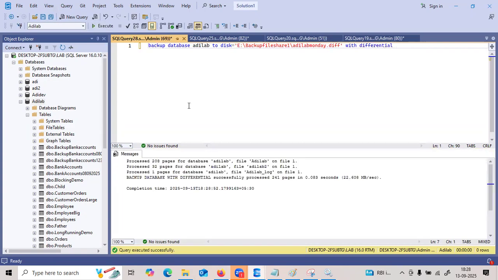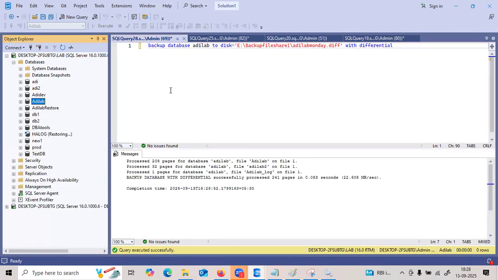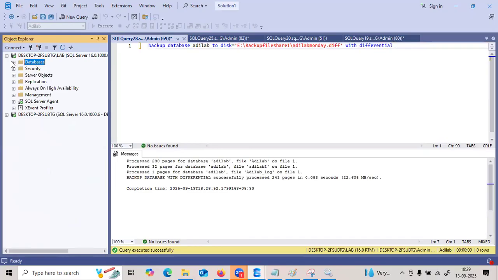Executed. Backup is completed. So here I want to restore the latest full backup and then restore the differential backup. So for that, what do I need to do? First restore the database in the restoring state with the full backup, then later restore the differential backup.